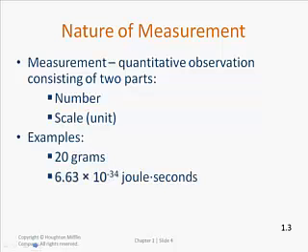When we are recording a quantitative observation, there are two things that we want to record. First is the number or the value that we get from our measuring device, and then the second is the unit that belongs with that value. Both of these are equally important, and we have to have both of them for the data to have meaning.